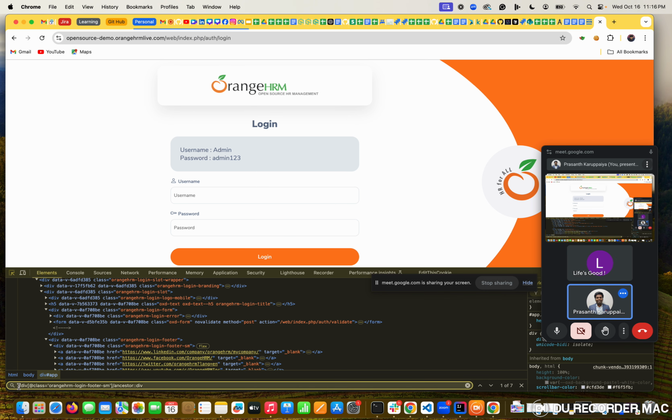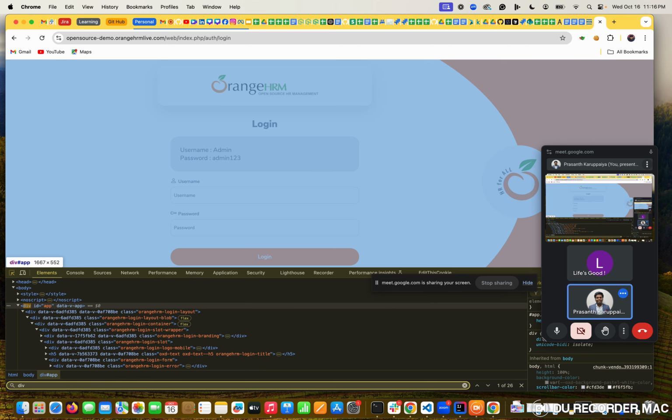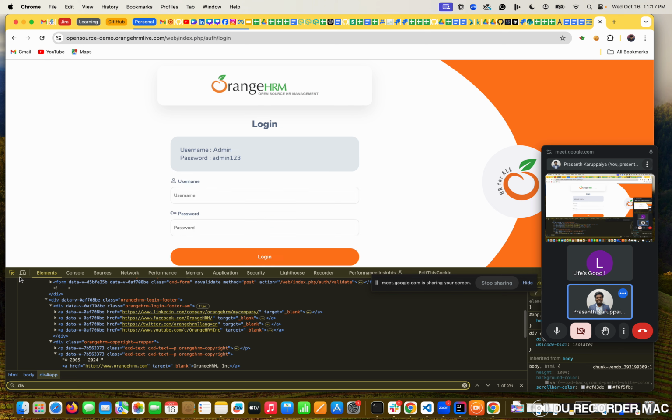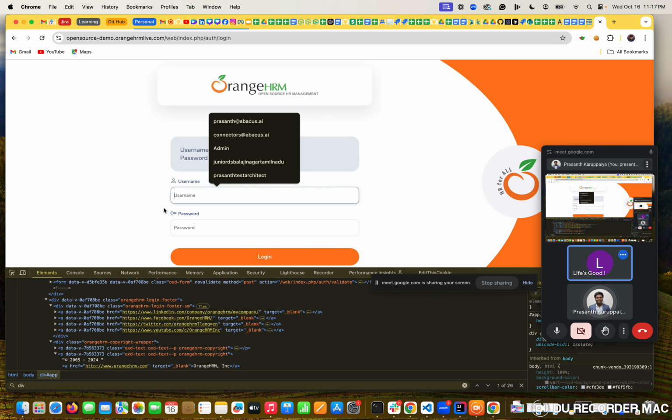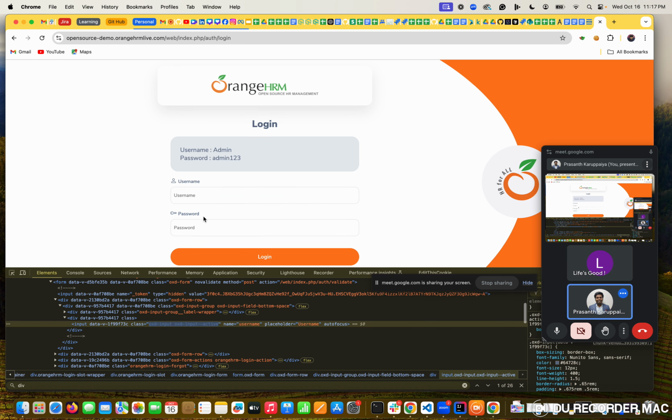Suppose you are using a div, and you have a username. I will write a CSS for this username field. What is that value? Name equal to username. So I'm copying the entire portion. What is the tag name? Div, square bracket, at.